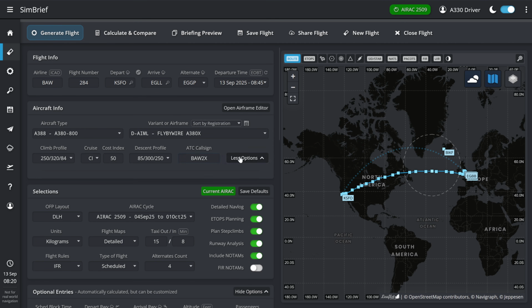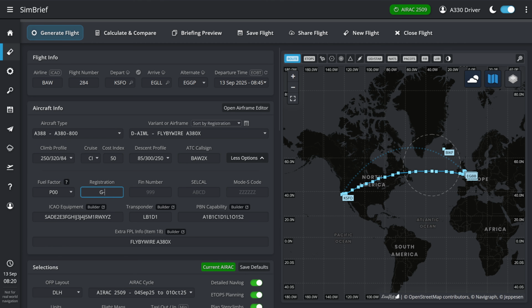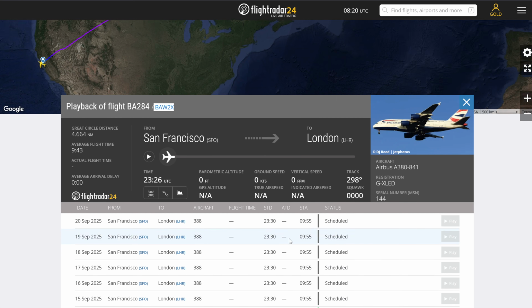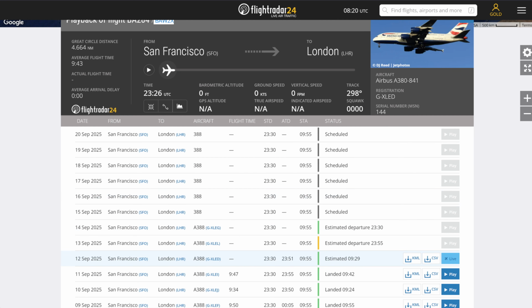Fast fingers, Speedbird 2 X-Ray, here we go. Our airplane is going to be the Golf X Lear, which is the livery that I've got. Now, let's continue towards the schedule. So we're departing at 23:30 UTC.